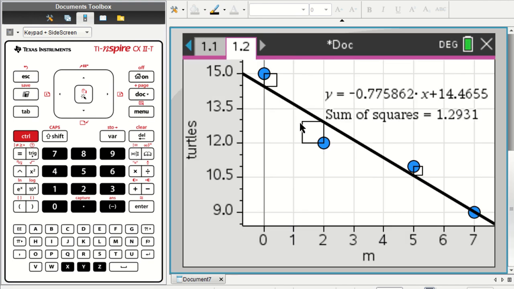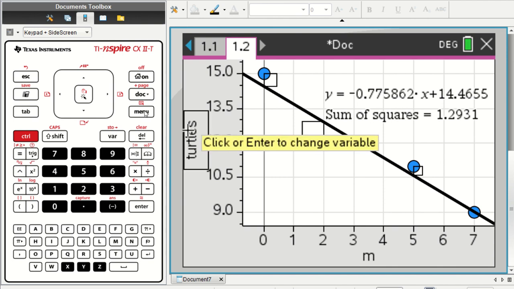And there we go. So these squares, the sum of all 4 of these squares, the one down here is so tiny we don't even see it, but the sum of the area of all those squares is the smallest possible for this regression line. And they actually give us this number. I don't know if we can drag this line at all. No, I don't think we can. That's okay. But the sum of the squares is as small as possible for this specific line.